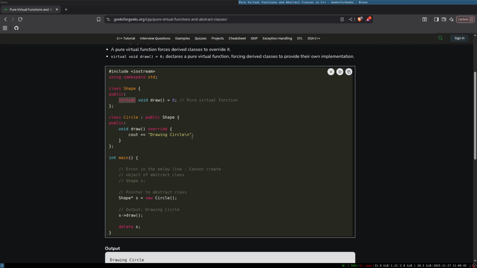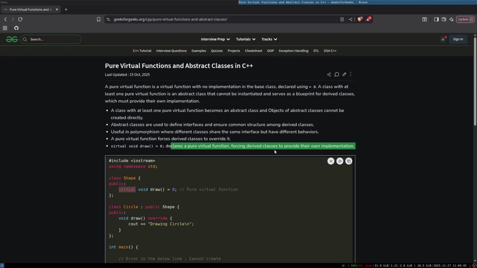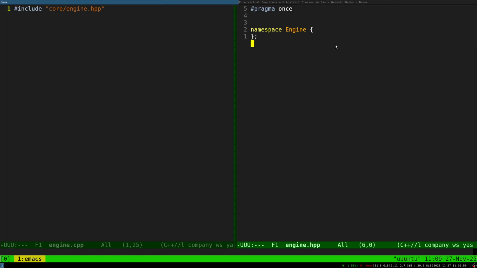And this virtual function thing is a pure virtual function forcing derived classes to provide their own implementation, but I do not want that. I actually want an actual class engine. Just like that. And then I have an engine class.